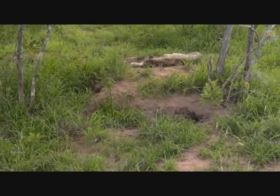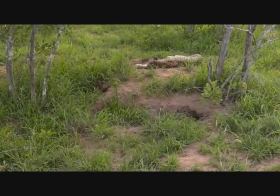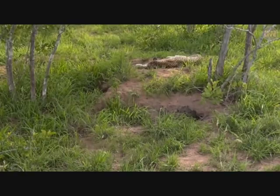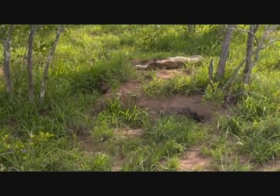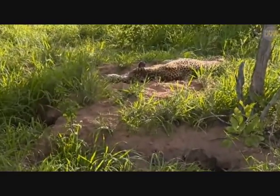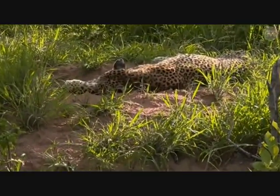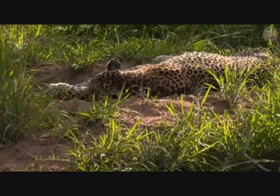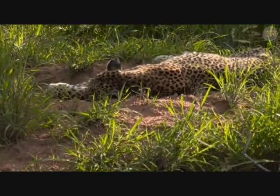Right, well, he's still sleepy, he's still taking it very easy. There's a few flies bugging his ears, and the sun hopefully is going to come out again just now, which might drive him to start walking once again. If he does, though, it would be quite nice if he moves out into a slightly better spot than he's lying at the moment, because he's got a bit of a difficult visual. But while we sit here and wait, let's go back across to the Mara and Taylor with a beautiful view.